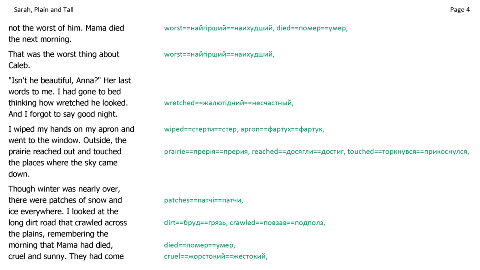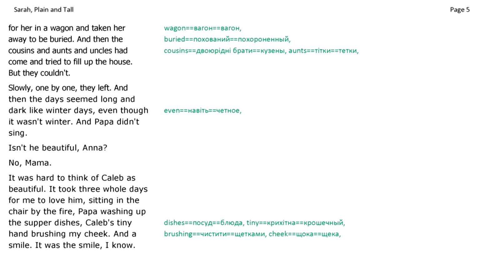They had come for her in a wagon and taken her away to be buried. And then the cousins and aunts and uncles had come and tried to fill up the house. But they couldn't. Slowly, one by one, they left. And then the days seemed long and dark, like winter days, even though it wasn't winter. And Papa didn't sing.